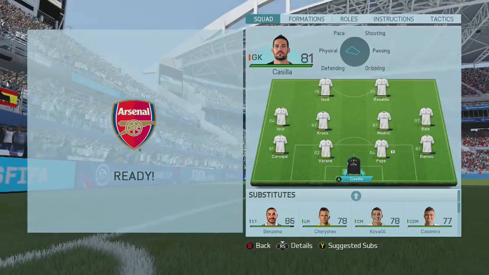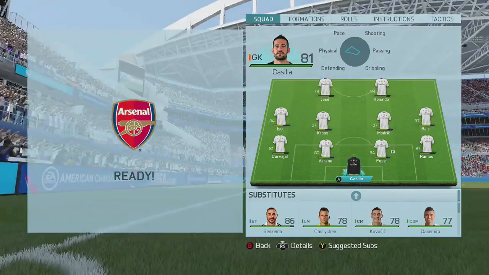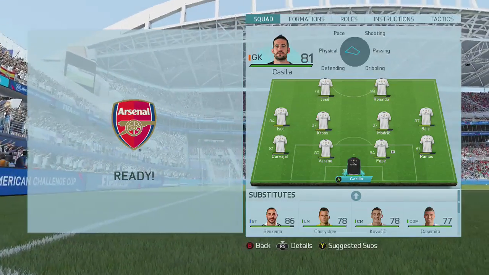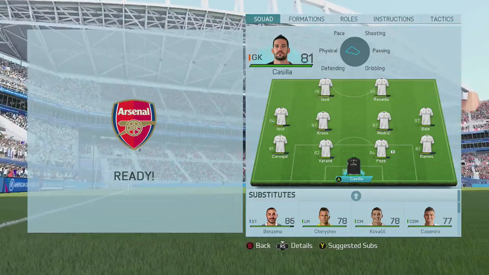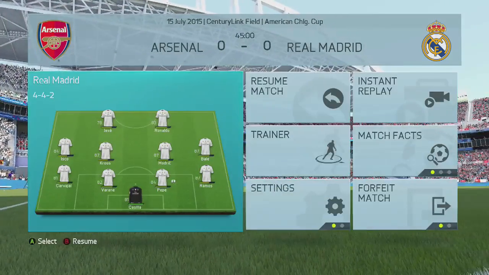Things really weren't working in the first half. We were getting absolutely dominated. And for that reason, I've decided to change the formation to a 4-4-2. And maybe this time in the second half, we will create a few more opportunities on goal.